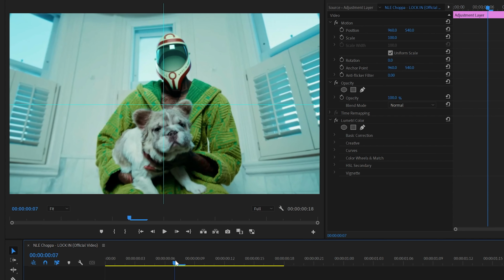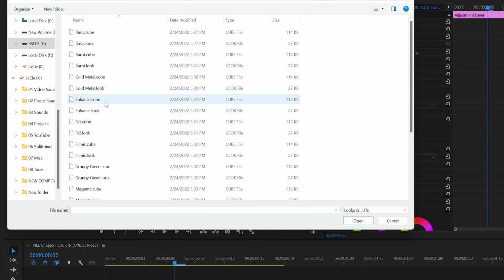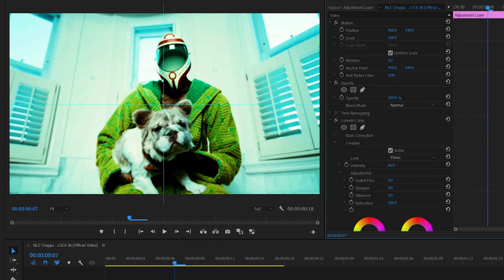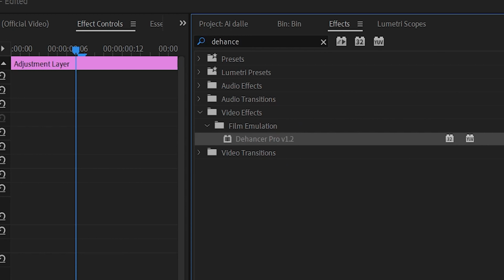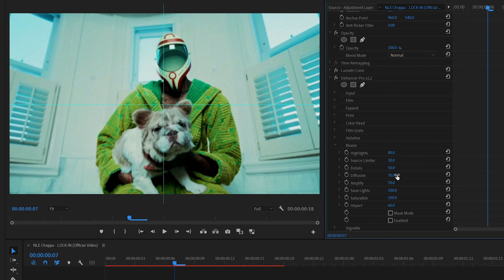And then I just wanted to blend the AI stuff with the footage a little bit better. So I made a new adjustment layer, added Lumetri color to it, and then added my filmic LUT on top of that. That way it kind of just blends the AI clip with the actual footage, makes it look a little bit more real and like it's actually there. And then I also went ahead and added dehancer for the grain, the halations, and the bloom. I'll have my LUT pack and dehancer linked in the description also if you're interested.